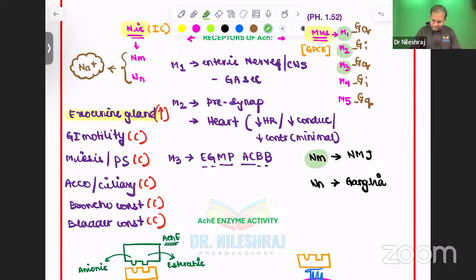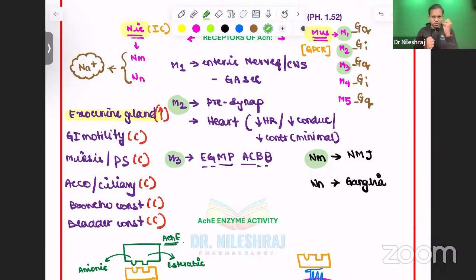As I've told previously, the M2 receptor, M3 receptor, and NM receptor, these three are the primary receptors which are responsible for symptoms in terms of organophosphorus compounds. Now, what happens when the patient is taking up OPC? There will be too much acetylcholine, with continuous interaction with the NM receptor present in the neuromuscular junction. It will produce increased skeletal muscle contraction. There will be twitching and fasciculations initially.